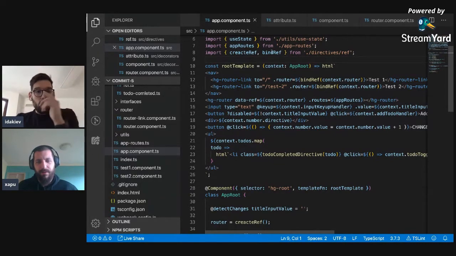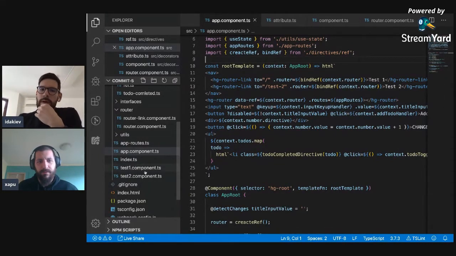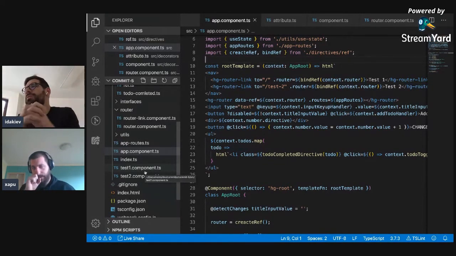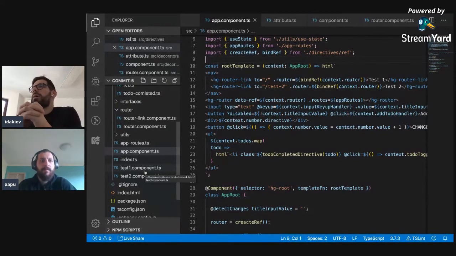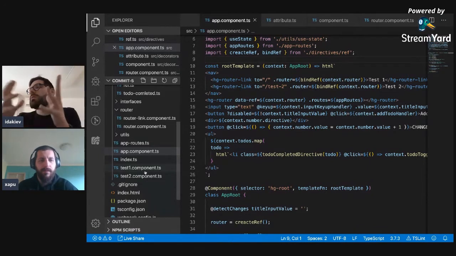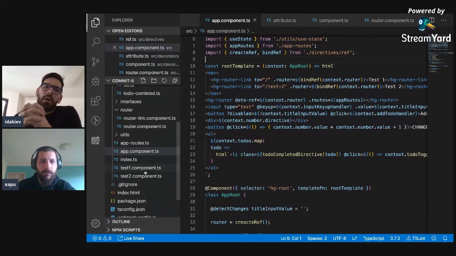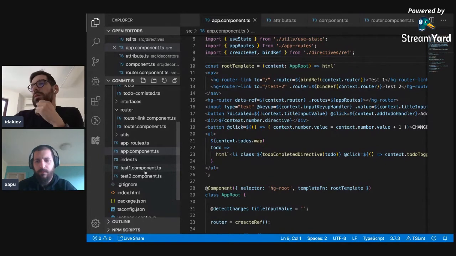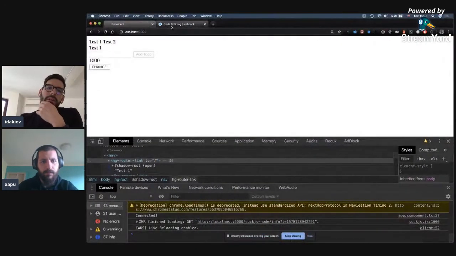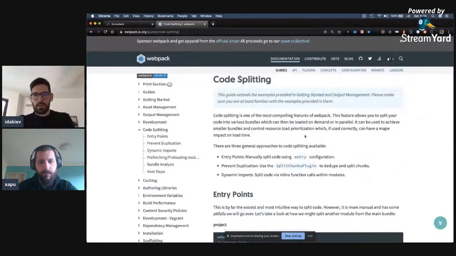So what we actually want to do is to be able to split our applications into smaller parts. I mean, our application is not very big, but whenever it becomes big, we want to be able to load as fast as we can inside the user's browsers, right? And if we have one single bundle, as we currently have, it's not going to be as quick as having multiple bundles and just downloading them whenever they're needed. And this is where code splitting and lazy loading is critical.